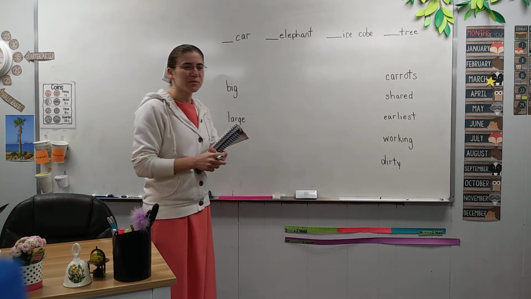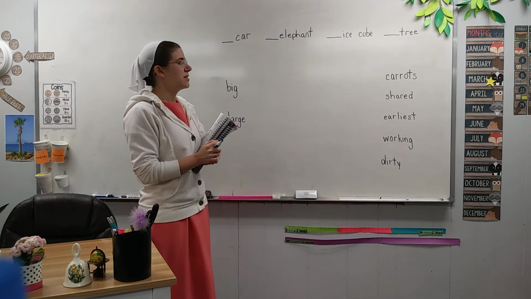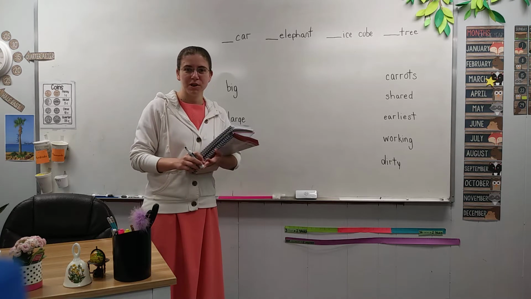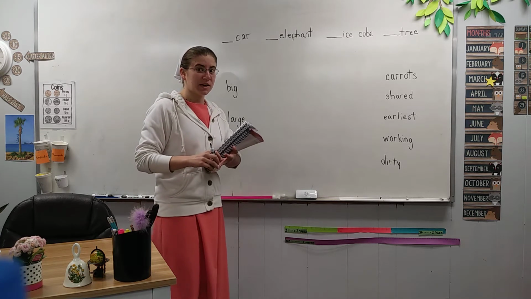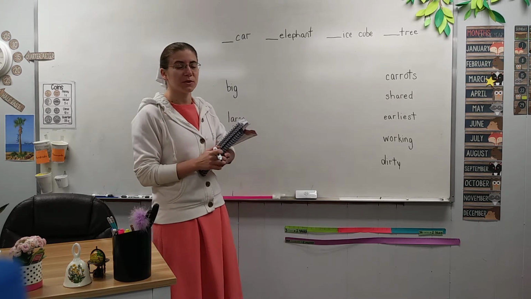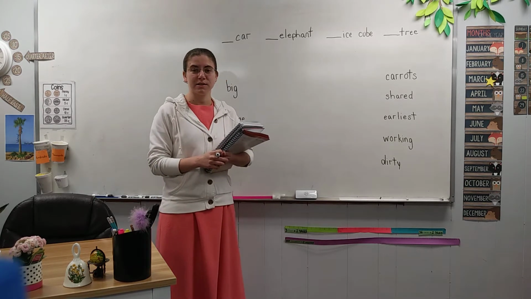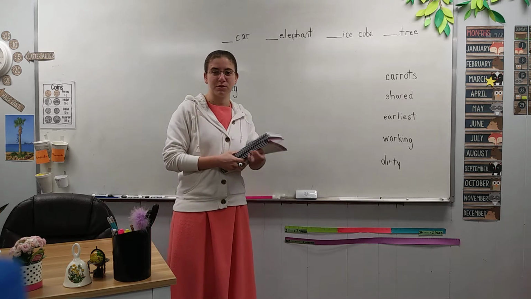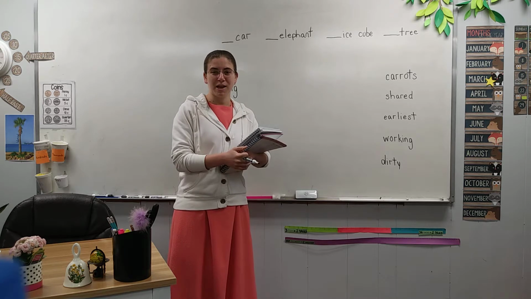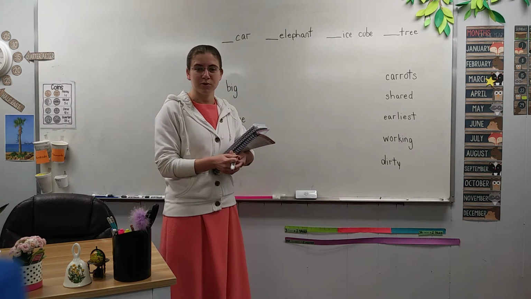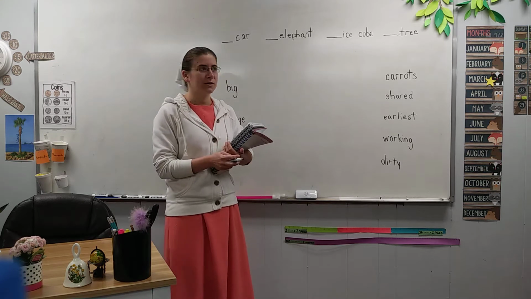We're going to start with a little bit of review on a and an, using a and an before words. Do you remember when to use a? What kind of word we use a before? We use a before words that start with a consonant. A and an are two little adjectives, and we use them before nouns. We use a before nouns that start with a consonant sound, and an before nouns that start with a vowel sound.